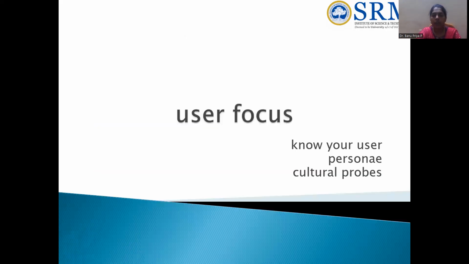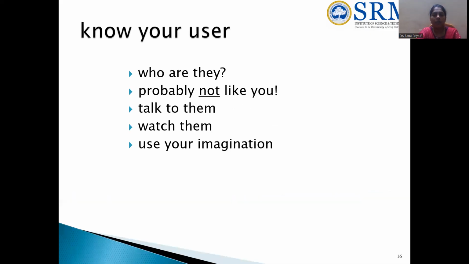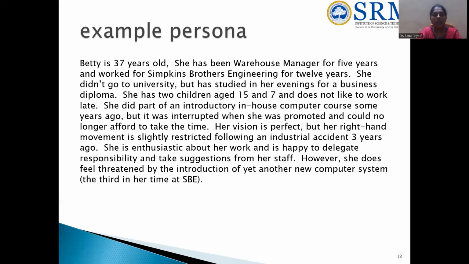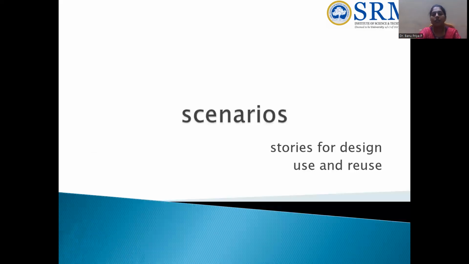Now, the user has to focus on a few cultural probes via using the imagination. Let's take an example. A description of an example. For example, Betty is 37 years old. Now, she is enthusiastic about her work. However, now you want to create your own computer system. What all things will you consider?